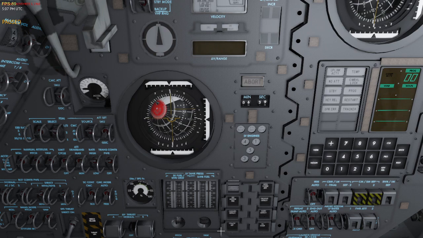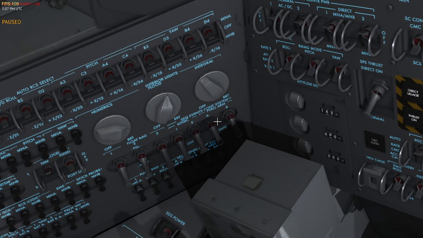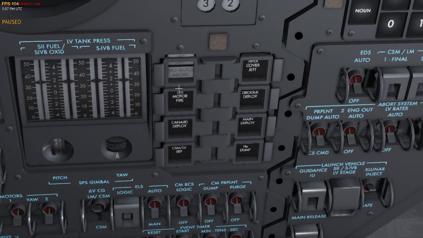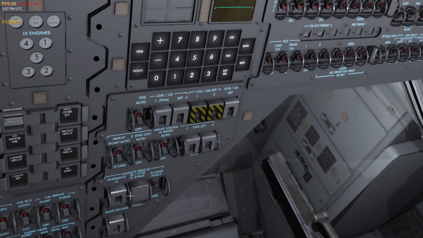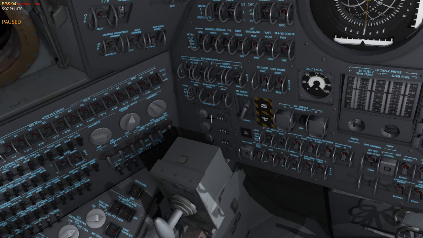Alright, and the last checklist for insertion, if you've made it this far, is the sequential event control system Pyro, technically not ARM checklist. So this system controls things like all of these buttons, even tower jettison, separation, all these. This main release. So pyros are important. They do almost all of the sort of separating of different things, if you will.